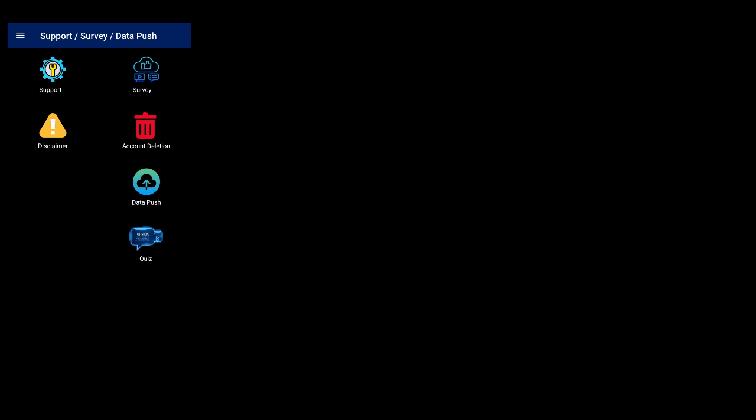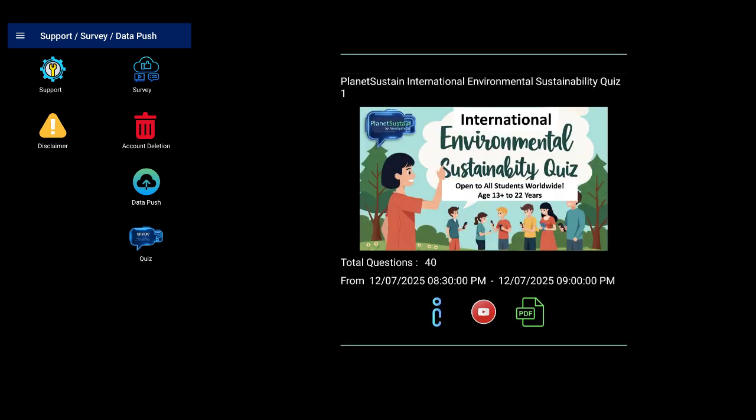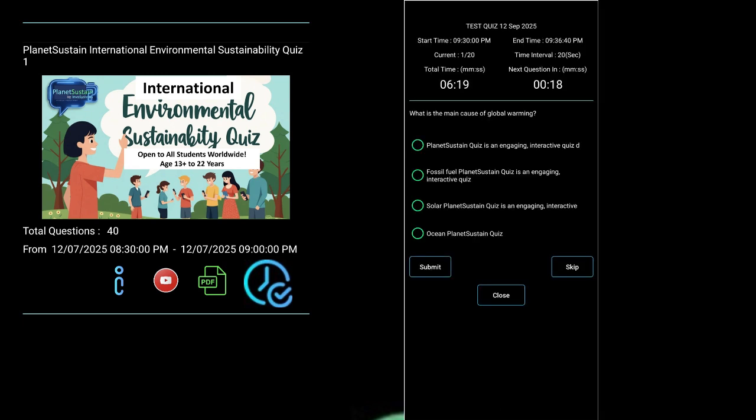3. When you click the quiz icon, the app will display the quiz details banner along with other information such as basic details, any attached video link, and the related PDF document. It will also show the quiz start time and quiz end time. 4. On the scheduled date and time, click on the quiz icon to view the quiz details. The start icon will appear. Click it to begin answering the questions. The page will also display the total number of questions and the time limit for each question.